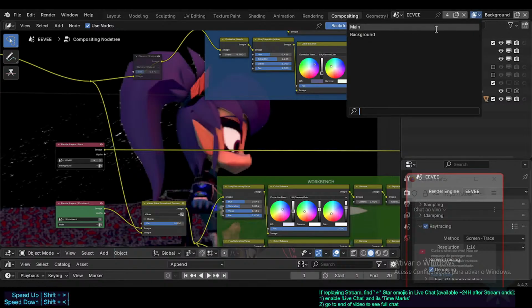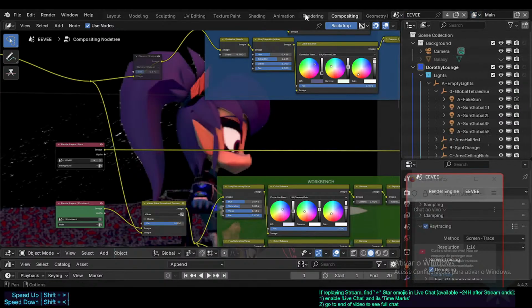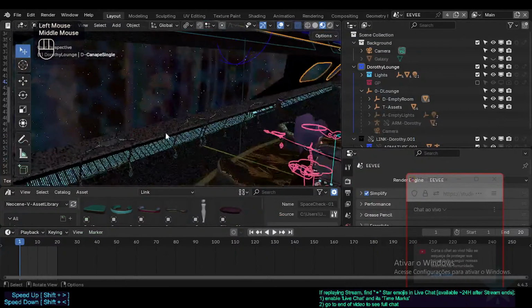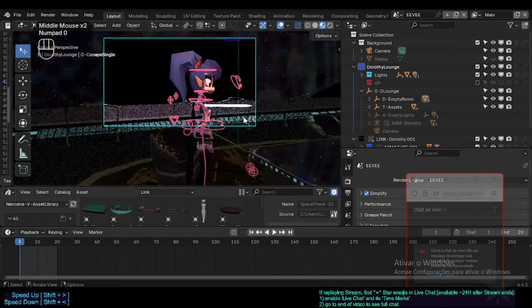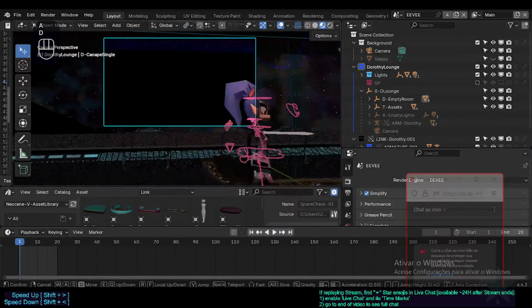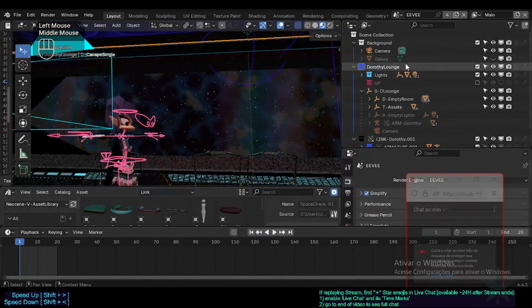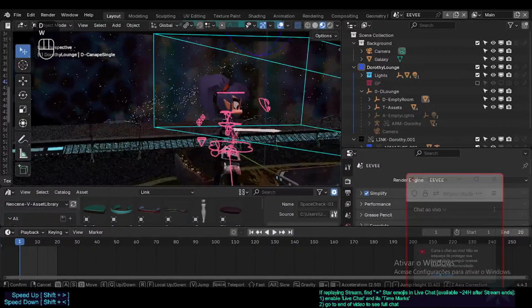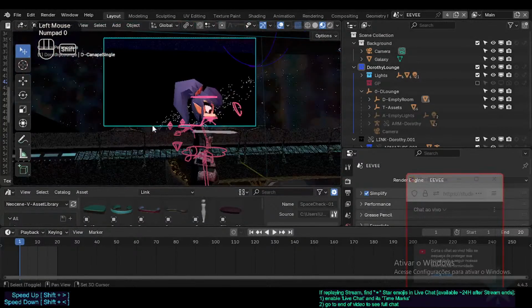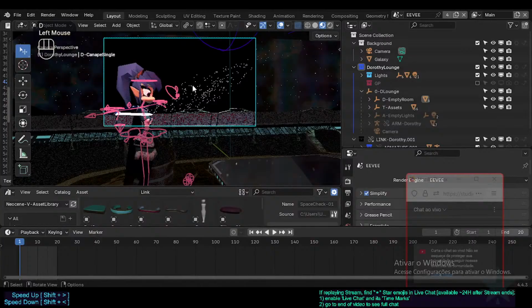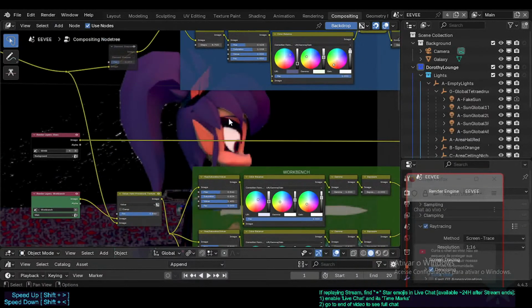I need to render it, but I don't want to. Okay, why has this disappeared? Of course, because you're not looking at here. Okay, let's return to the compositor.